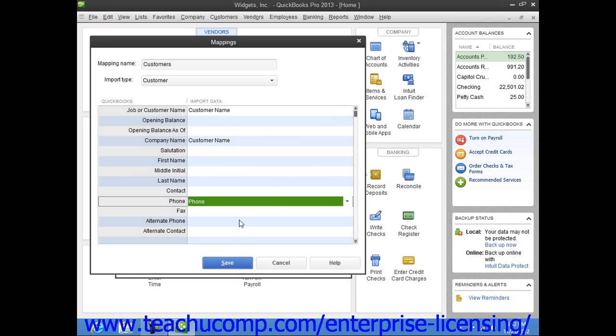Now when you're finished, click the Save button to save the data mapping.